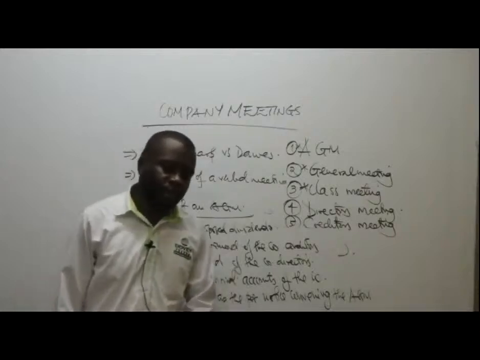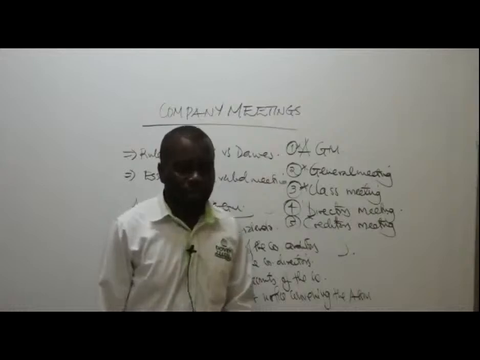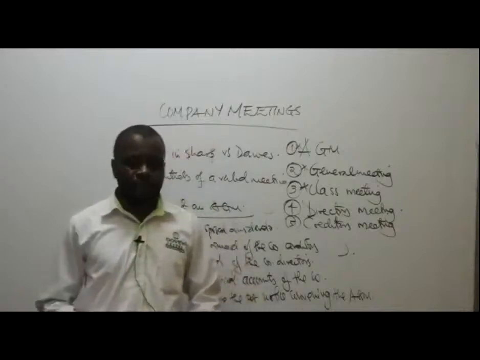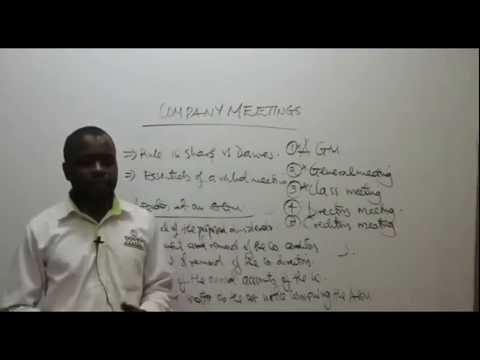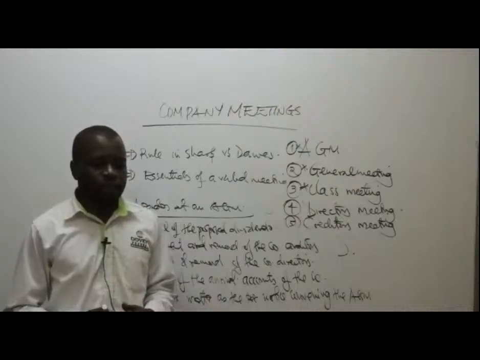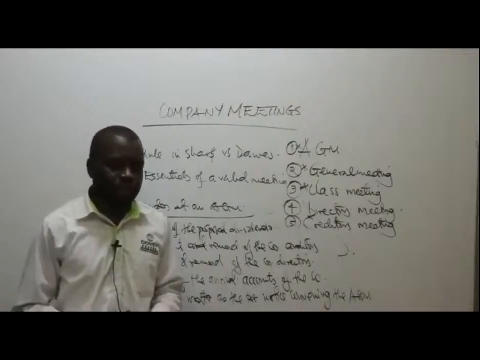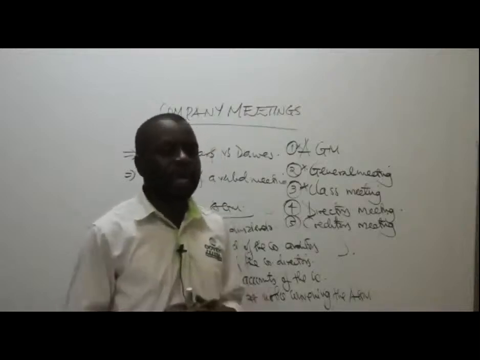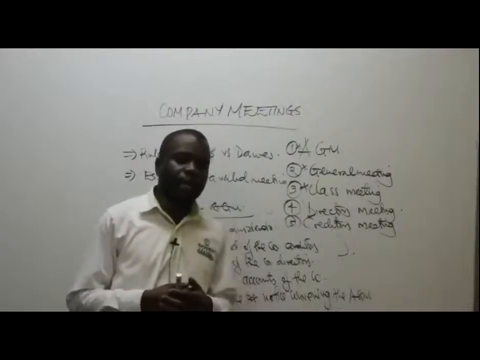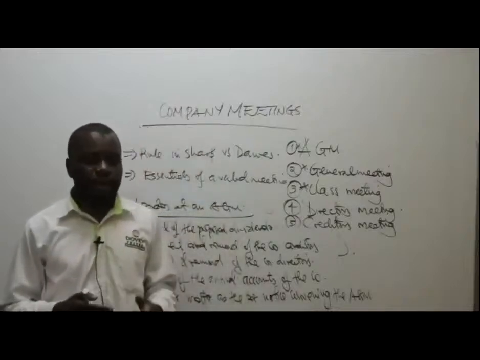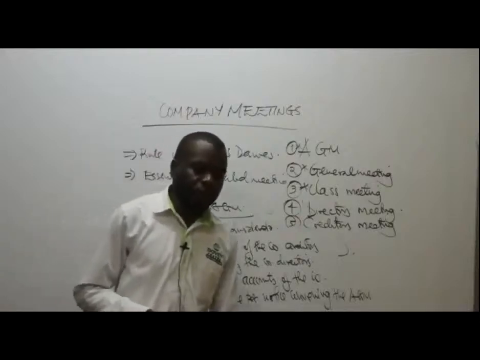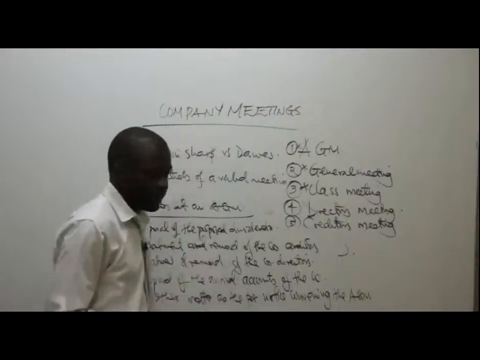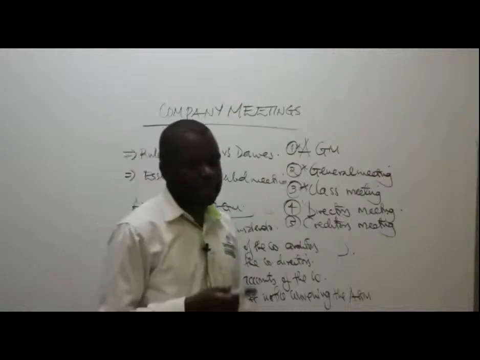Under exceptional or special circumstances, the board of directors can appoint a director in an acting capacity until the next AGM. You can't wait for the AGM when there's a vacancy on the board, or a director who is supposed to be appointed to provide expertise to the board. So they'll appoint someone in an acting capacity until the next AGM. It might take a long period of time, because this is a meeting that happens only once every year, so they won't wait for the AGM.